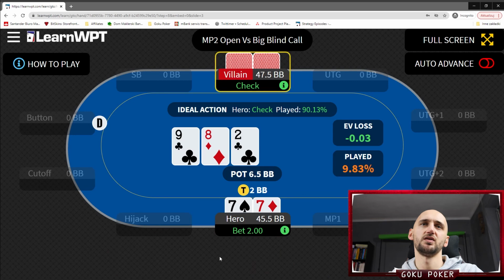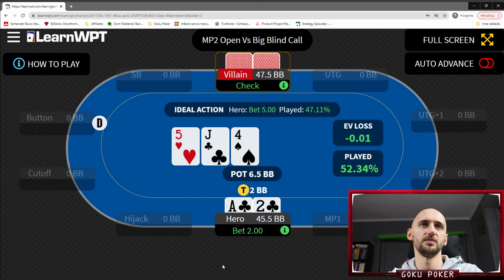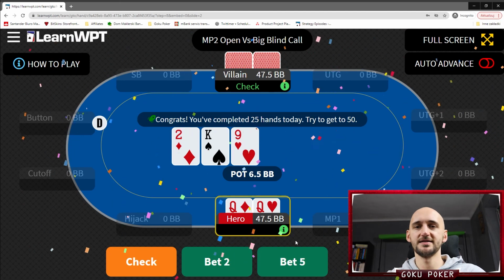Pocket 7s on a 9-8 deuce. It's a bet 2. It's a check, okay, 90% of the time. Bet to the remainder 10. Ace deuce of clubs on a 5-4 jack. It's a bet 2 or a bet 5. Villain folds. And we've played our 25 hands.